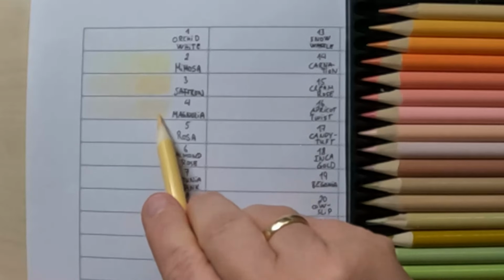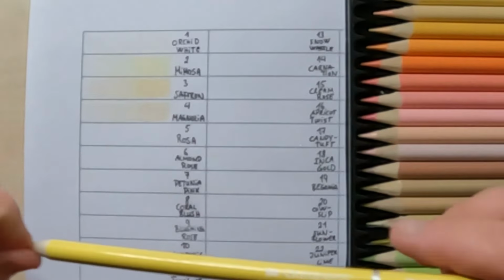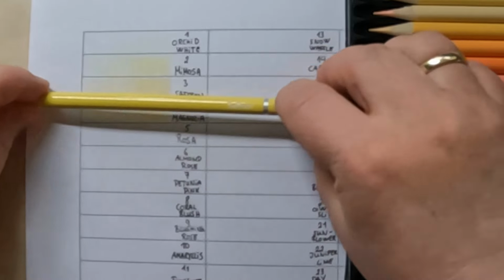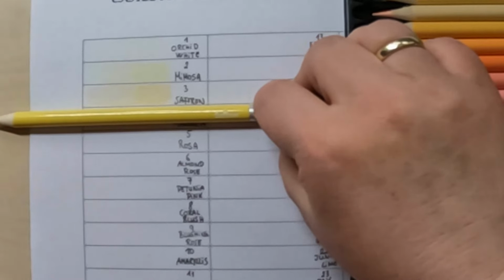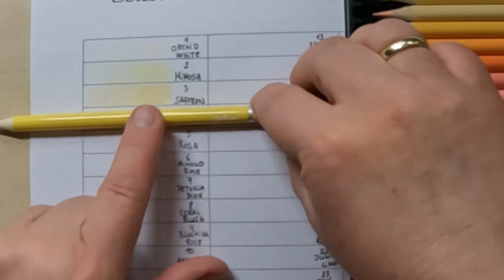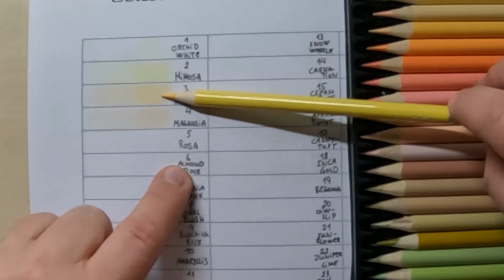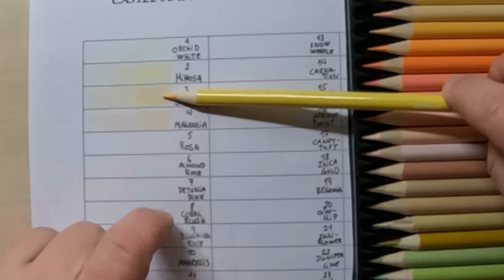A little bit of a lighter color than the Saffron. And we can already compare them here. This is the color of the Saffron. And, well, it doesn't quite match the color on the paper, the paint color. But here, you can see it's a very good match from the lead down to the paper.